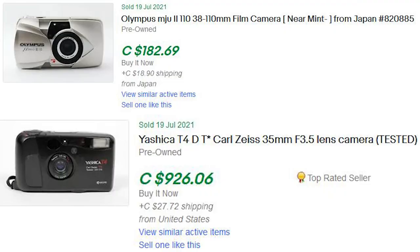And again, part of the reason why I want to do this is because I think cameras like the Yashica T4 and Olympus Mew are 100% overrated. I've owned a couple of Olympus Mew cameras, and I bought them for $10 and I sold them for like $350 or $400. I've mentioned this on the channel before. And part of the reason why I sold them, of course, was to turn a profit. But the other part of the reason why I sold them is because I tried them and I thought they were garbage. I didn't think they were great cameras at all.